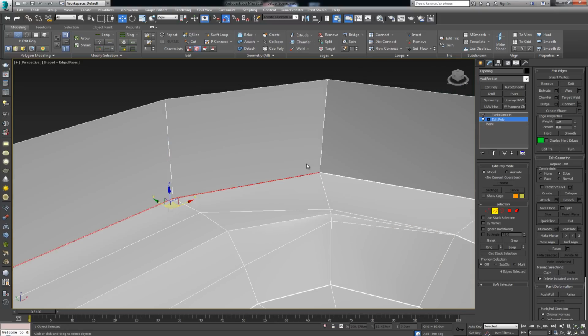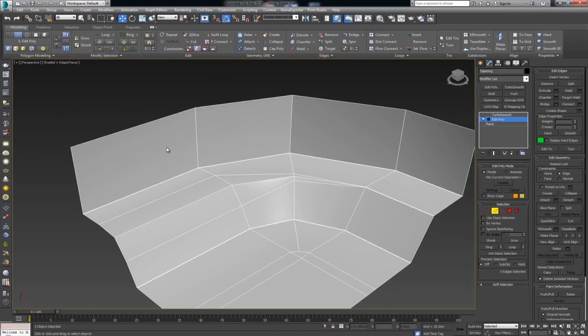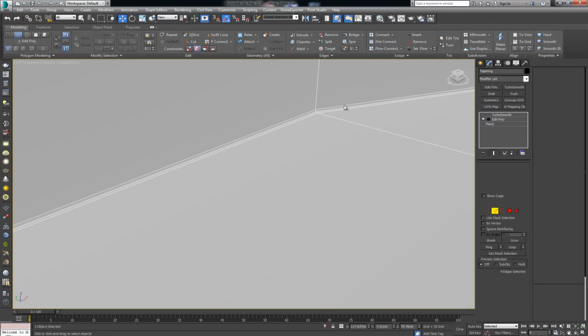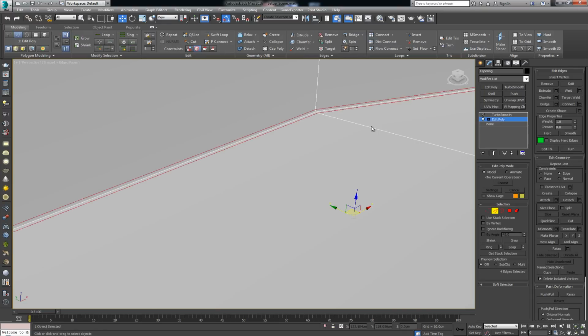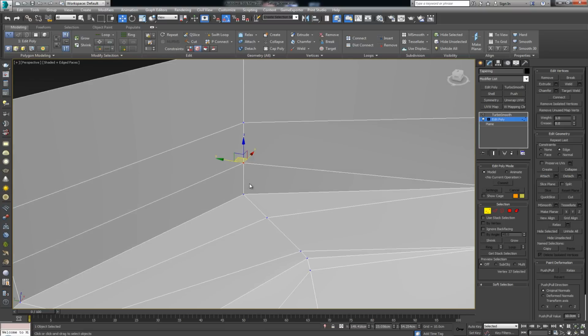Now, this brings another very good point, and that is when you're modeling, you want to try to keep all of your polygons more or less spaced out at the same distance. So in this case, it would probably be a better option if I just go ahead and put in one extra edge over here, so we more or less have the same size for our polygons. So again, let's go ahead and do the same thing here. Select this one and this one. Set Flow again. And select these vertices. Lower them down.